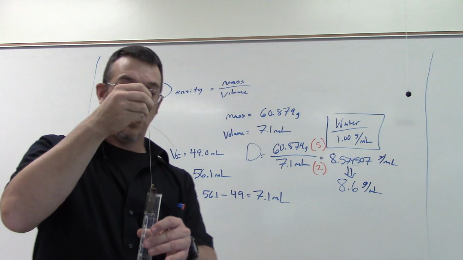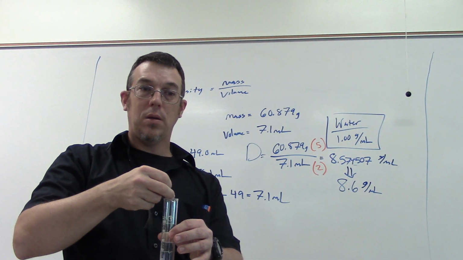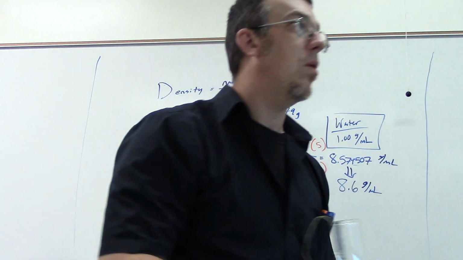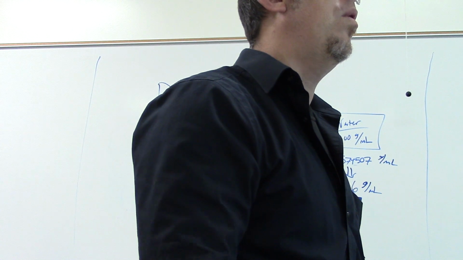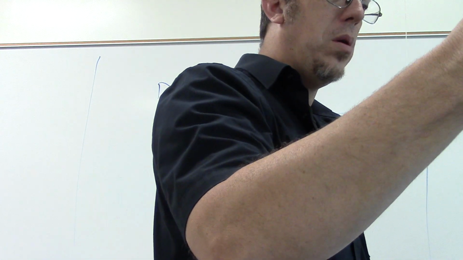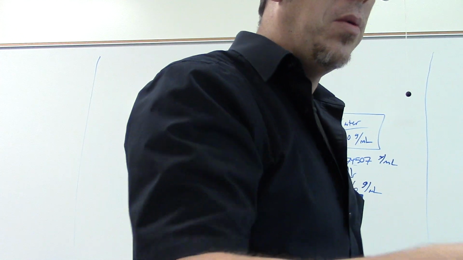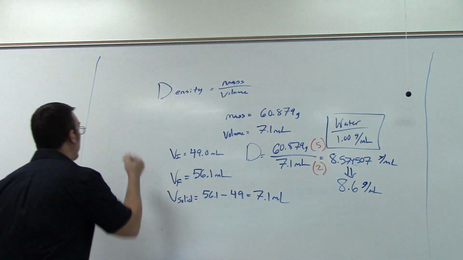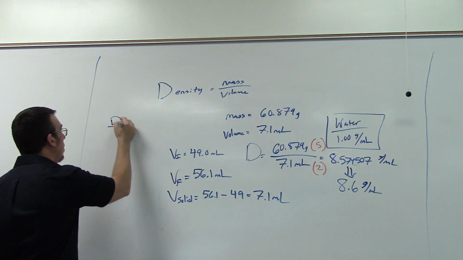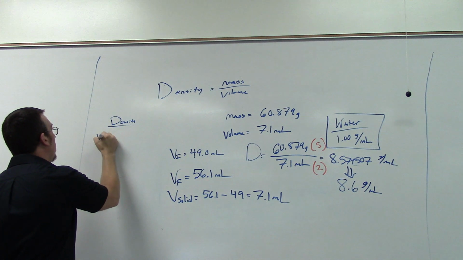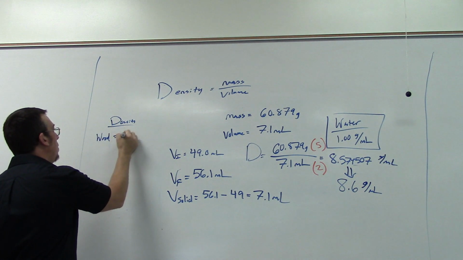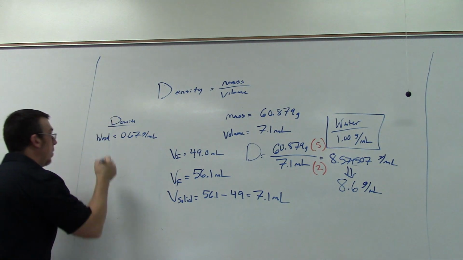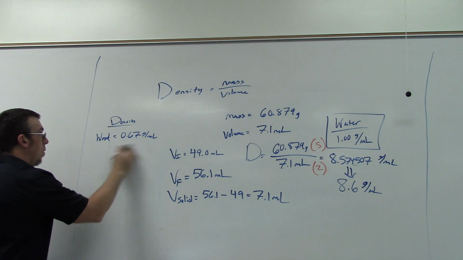Anytime you have a heavier, more dense object, it's going to sink to the bottom. So in this case, that's why it goes to the bottom. Now, if I were to take a cork or some type of wood and place that in the water, wood has a lower density than water, so you would expect wood to float on top. So you go back to understanding the different densities of objects. Wood is right around 0.67 grams per milliliter. All these are in the same units of grams per milliliter, so don't forget the units.